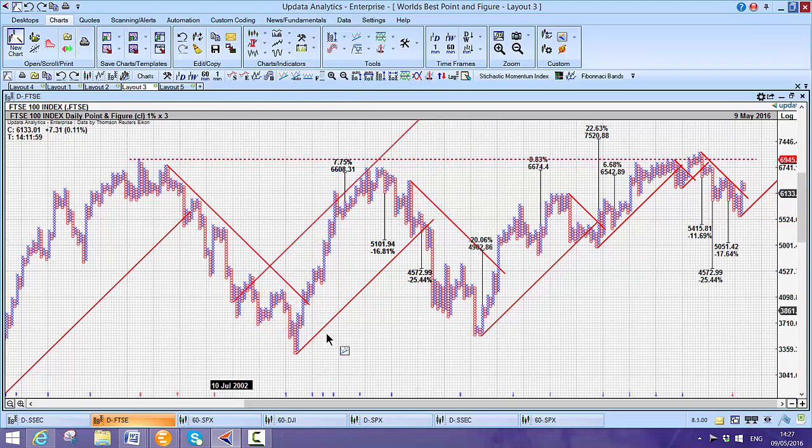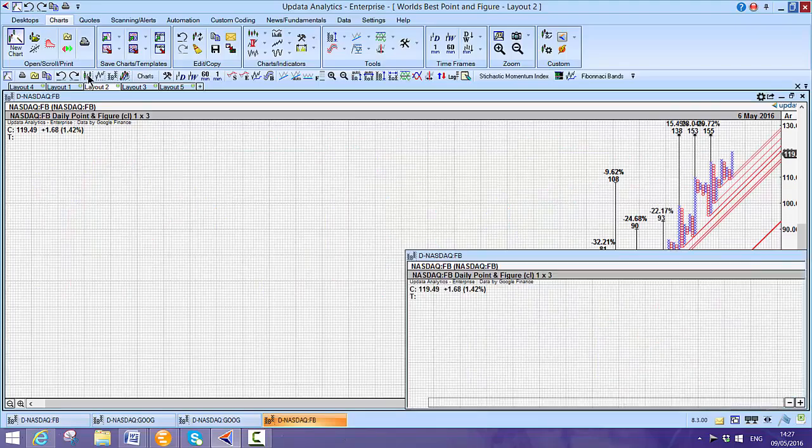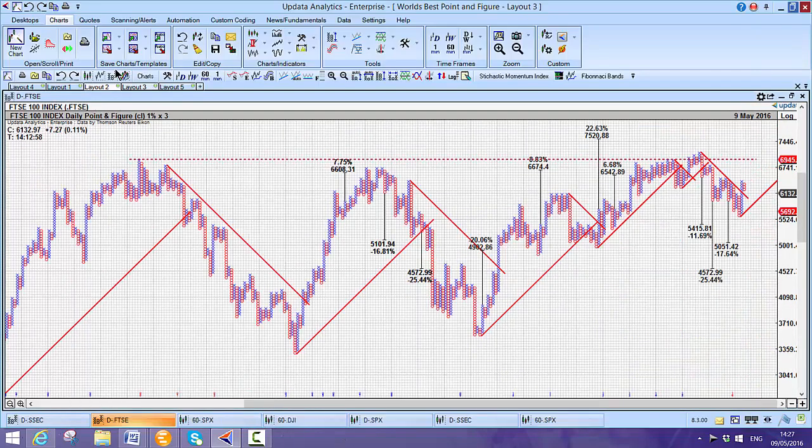You can draw the 45-degree trend lines yourself, but of course most people don't want to do that because the system does it automatically when you press the T key. And even on the one box charts, of course, you can go and place the trend lines on yourself. You won't have 45-degree lines, but you can actually trace manual trend lines there as well.